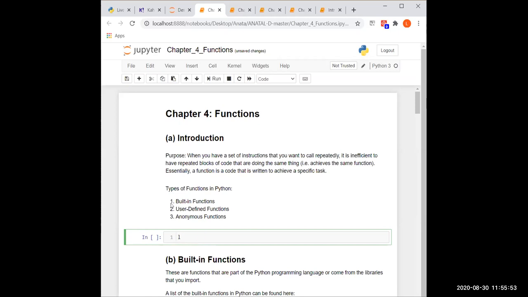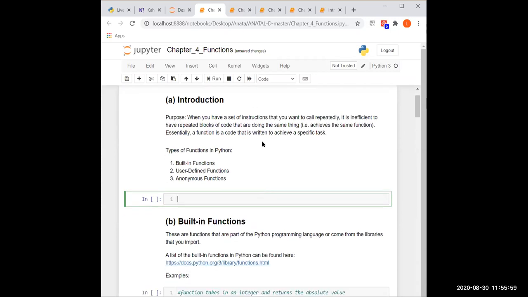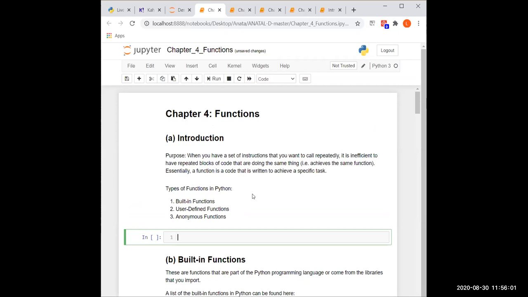And user-defined functions are functions that we define on our own. The reason why we define a function is because we may have to carry out a set of instructions repeatedly. So instead of copying down the entire chunk of code repeatedly, you can use a function instead.